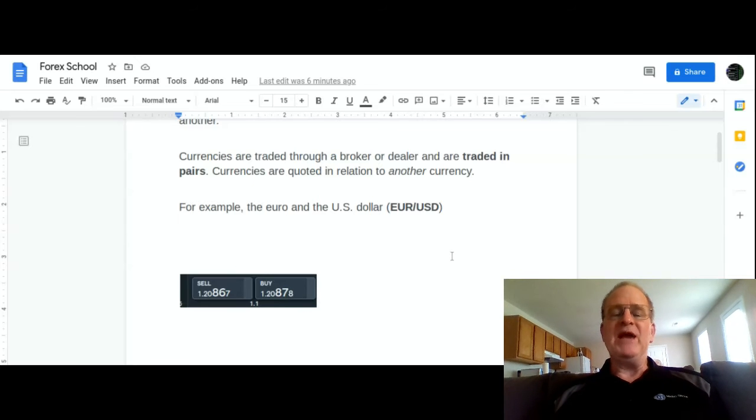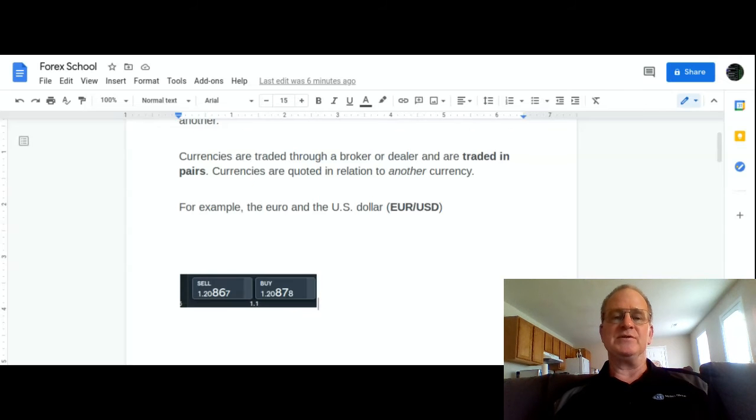By trading the major currencies, and I've got a list here, we're going to look at them in just a minute, these are the ones that trade the most volume. These are the ones that have the closest bid-ask spread. Now, they are probably the most liquid as well. Again, when your price matches your offer to buy or sell, pretty good chance you're going to get filled when you trade a major.